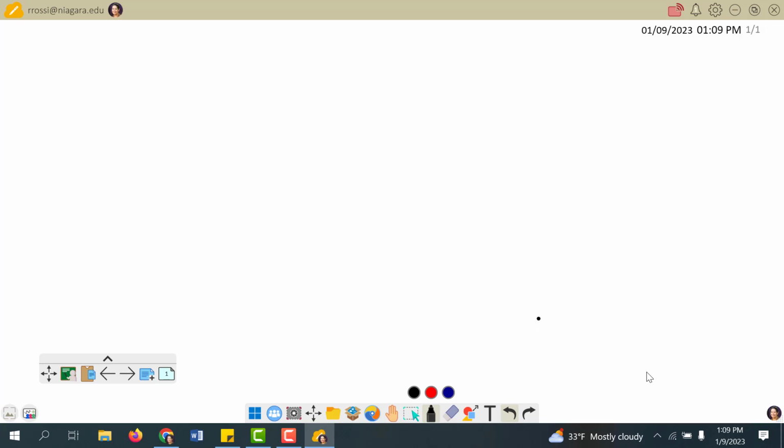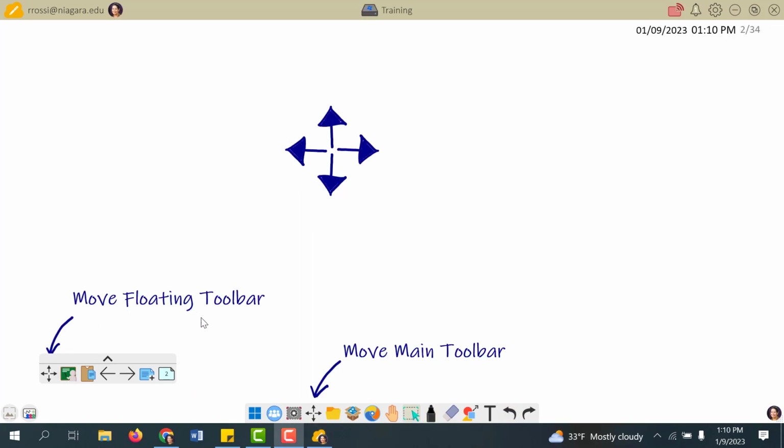Now I'm going to walk through what the different utilities are. By default, it's going to turn on to a pen icon and it's going to turn on with a black. So if you wanted to just start immediately writing, you can. But I'm going to go through what all of these different things mean. So you have the option to move the floating toolbar if it's in your way. You do that by clicking on this little 4-point arrow icon. So you can click here and hold and move it wherever you'd like.